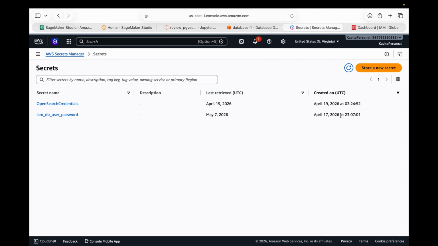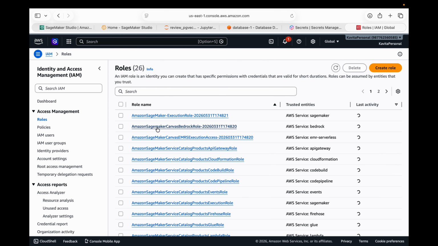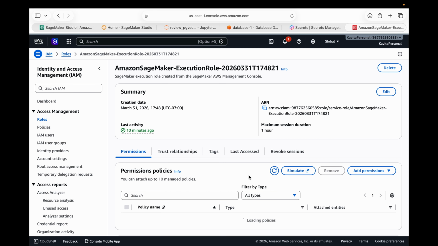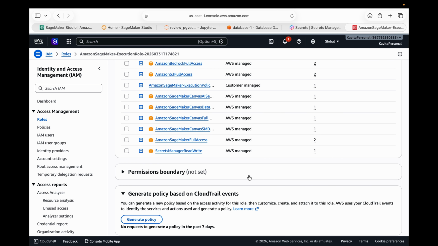I have created a secret for the credentials that I will access from my code. Another thing I have done is to provide the execution role of my notebook with permissions to access Secrets Manager.